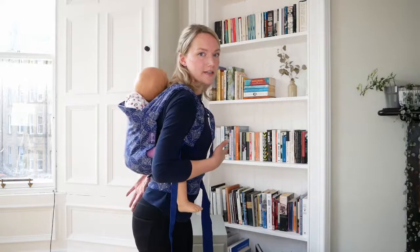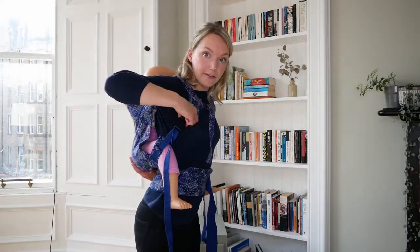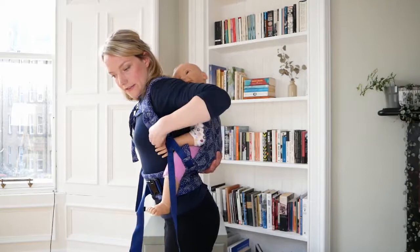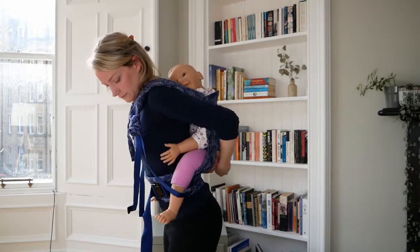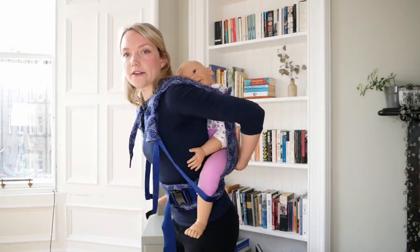So I'm going to support her onto the bottom again with one hand. I'm going to come underneath here and find my buckle, loosen that off. Don't unclip it, just loosen it off each side. So you're lifting it up to loosen. Do the same on the other side. Lifting it up to loosen. Support her. And then we're going to take this elbow and go underneath as we did before. Support her under the bottom.